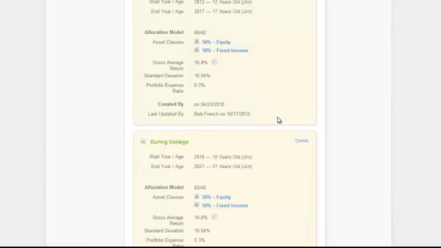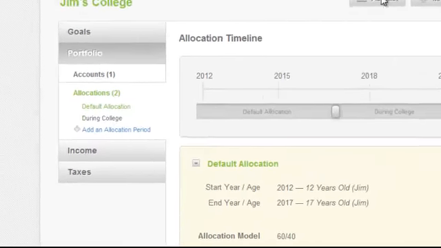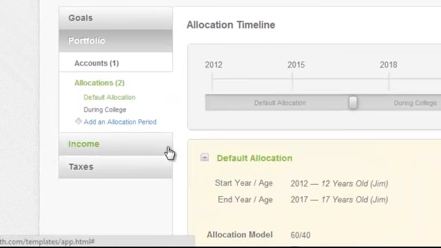If we were going to add any income to this plan, we would do it through the Income tab, and the same goes for taxes. Since we're just dealing with a 529 plan, we don't need to worry about taxes. However, there are a couple things to point out about how we handle taxes. We handle income taxes as an all-in average rate. You don't enter the client's marginal rate.